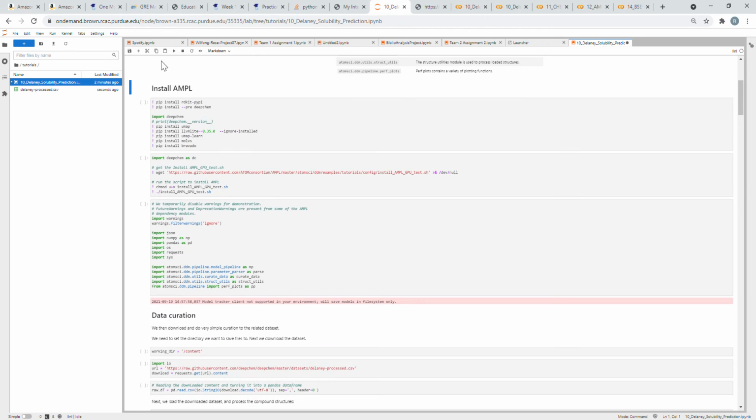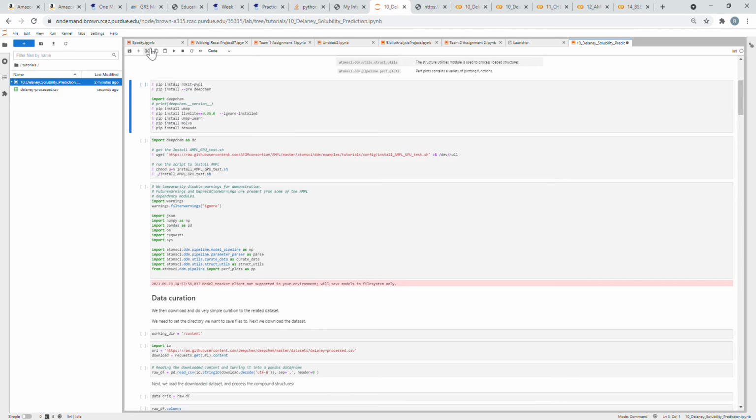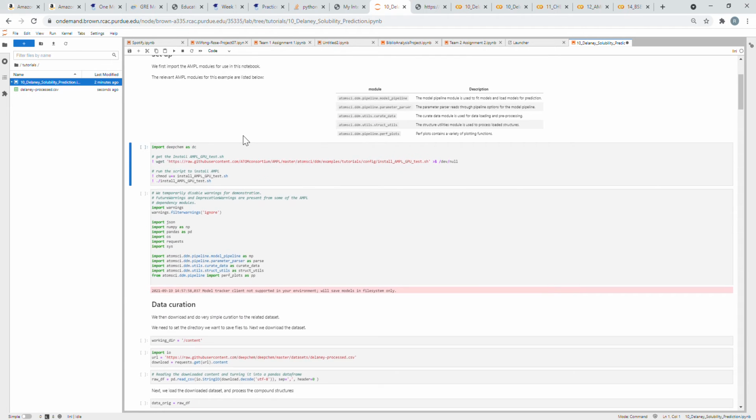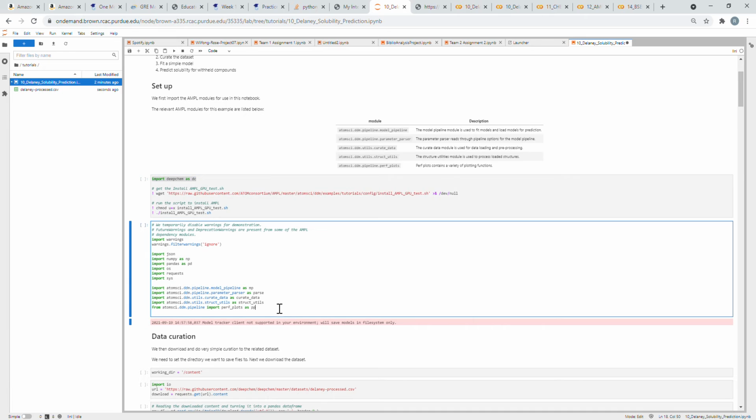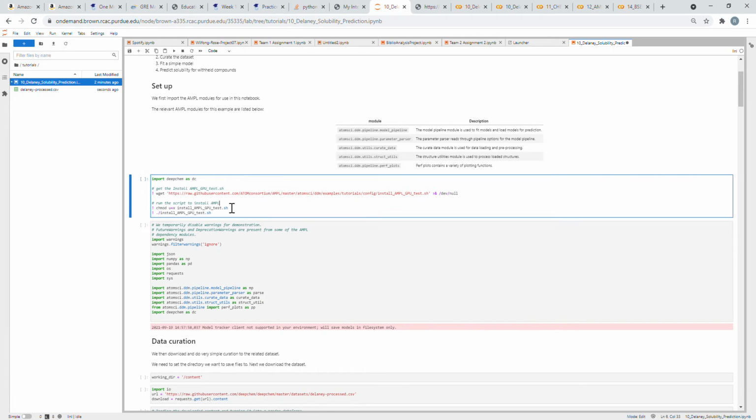This is where you're installing all of the AMPL libraries. We already have all of those installed on the LL&L kernel, so you can go ahead and get rid of that one as well. Here it's importing DeepChem. We can just, pretty sure, copy and paste this and put it down here. And here you're installing the AMPL GPU test. We don't need this because I don't think JupyterLab runs on GPUs. This is just for Colab specifically. So you can go ahead and snip this cell as well.